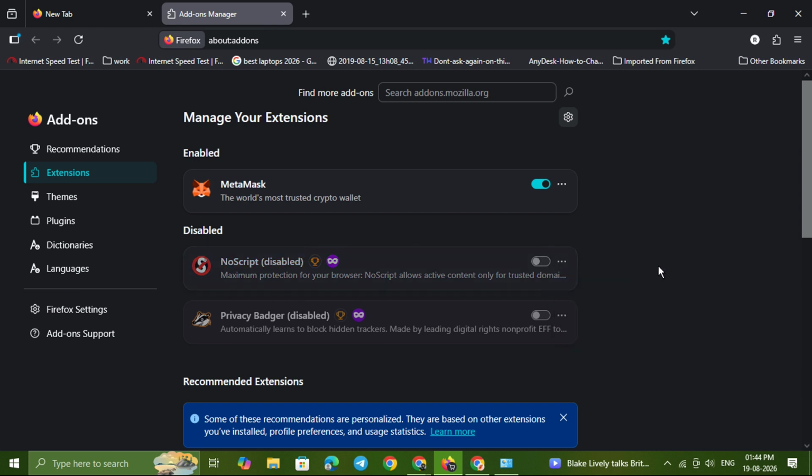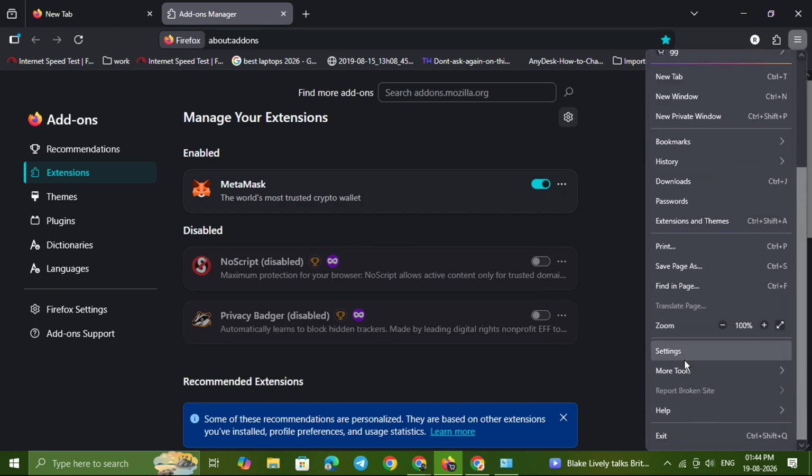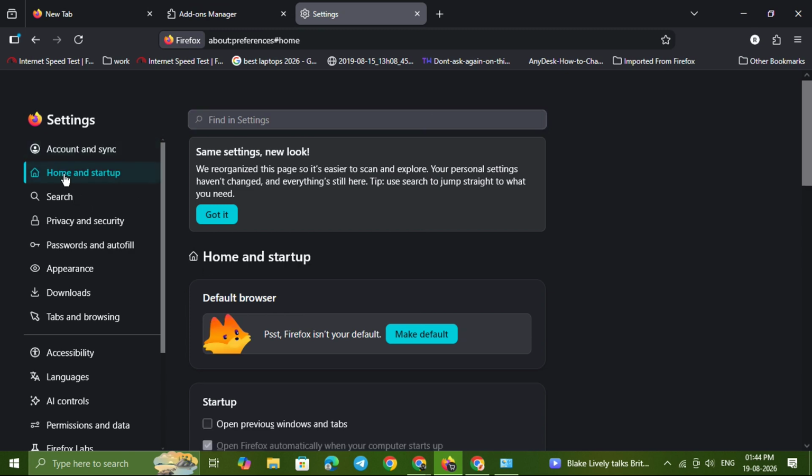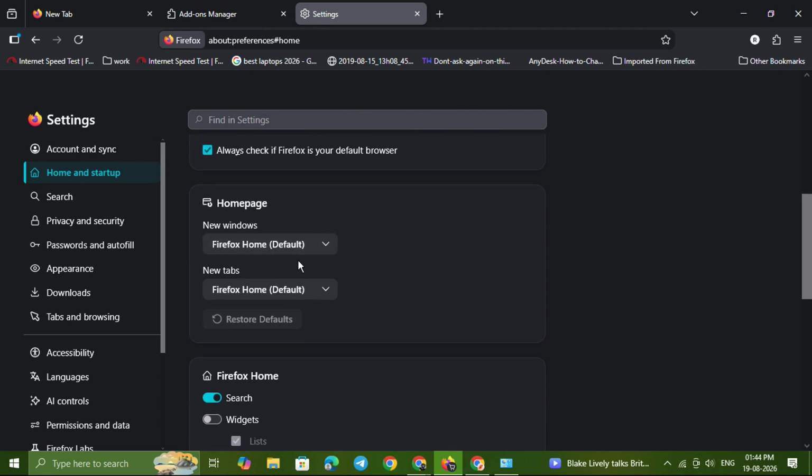In Settings, click on Home. This section controls what appears when you open Firefox or create a new window. If you see search.jzip.com listed as your home page or new window page, change it right away. Replace it with a trusted page or Firefox's default homepage. This step is important because even if you remove the program, the browser can still keep loading the hijacker page until you reset it manually.